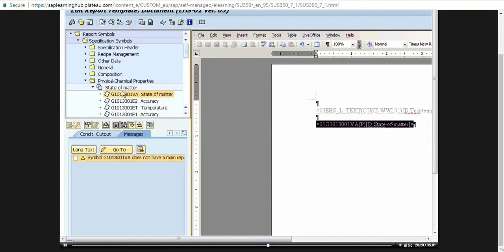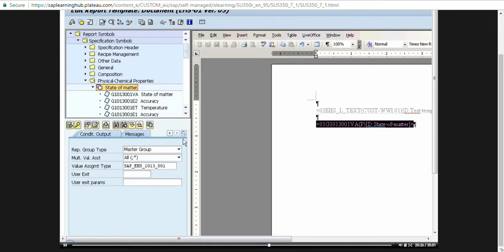Now we click on the node state of matter, and we notice that in the tab repeating group, settings of the repeating group are preset. The repeating group is set to master group.